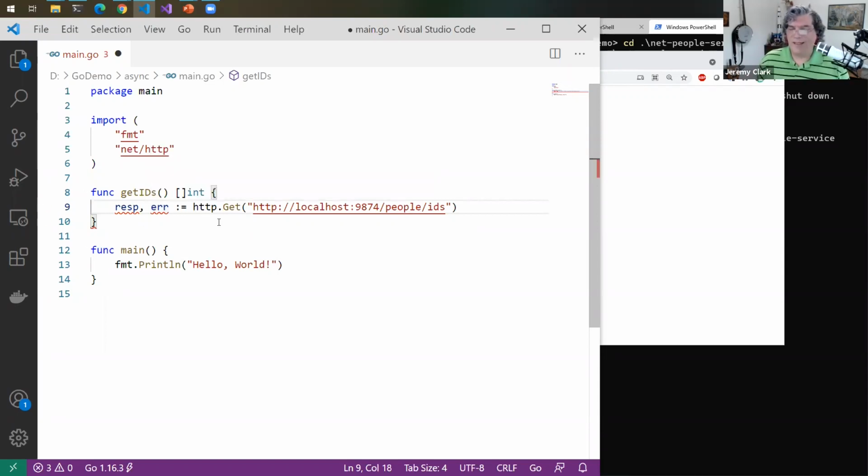Okay, so what I'm thinking is, since there's this pattern of data, error, data, error, data, error that we'll actually see multiple times, I'm going to want to do the same thing. So let's do data, error as my return values from this particular function. So I can follow this same pattern.